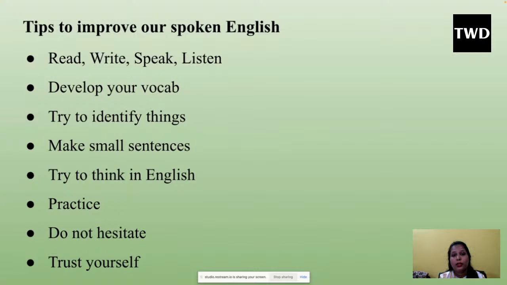Then you can start making small sentences, starting from yourself, like what you are doing now. Most of the time we keep on speaking in our mind. Yes, "अभी मैं ये कर रही हूँ, I am practicing coding, then मुझे lunch बनाना है." So when you are thinking this in Hindi, just try to translate the same thing into English in your mind itself. I'm practicing coding now. After this, I have to cook my lunch. It is so simple. Every time your mind will be thinking in your mother tongue, because that is what it is trained to do. But now you have to pause your mind. Every time it thinks, pause it and tell it to think in English.